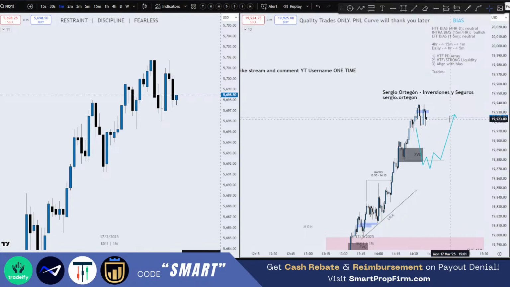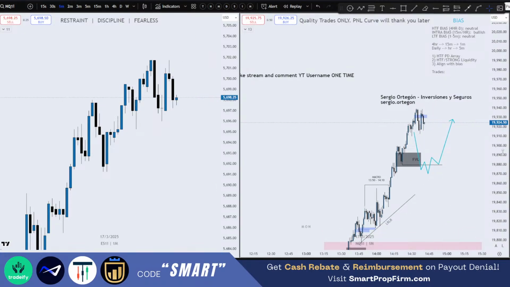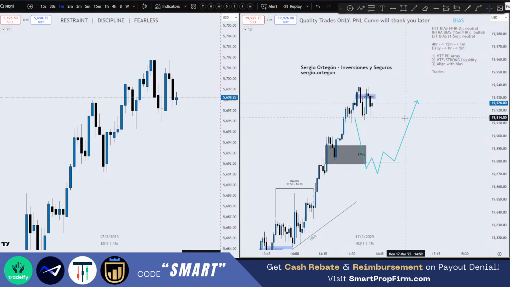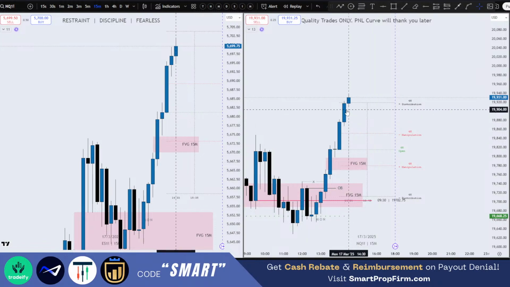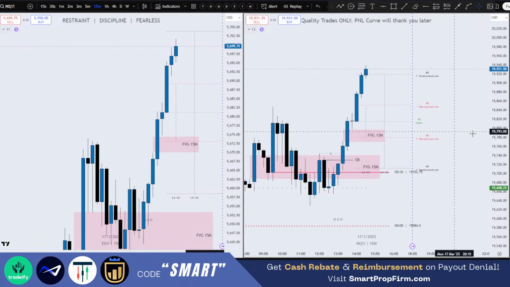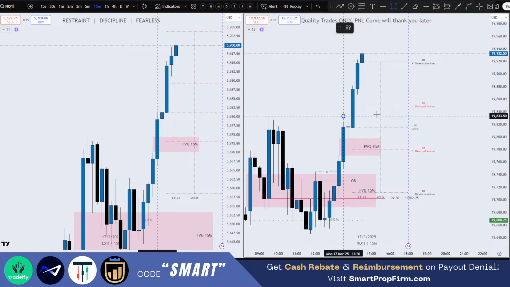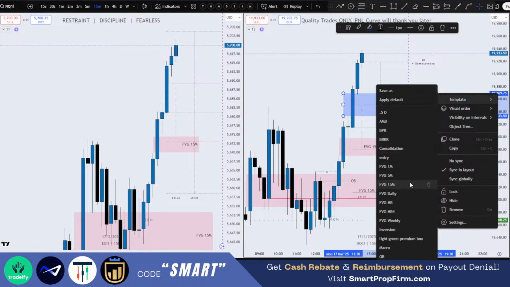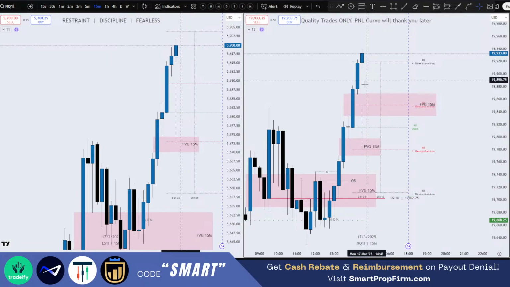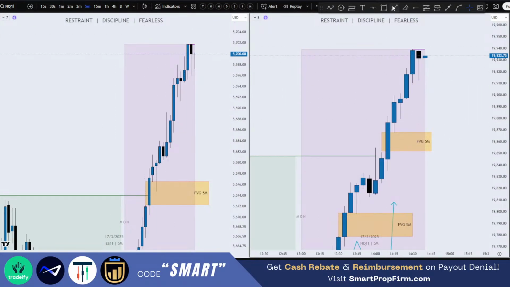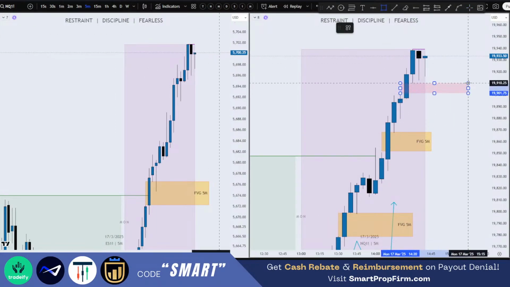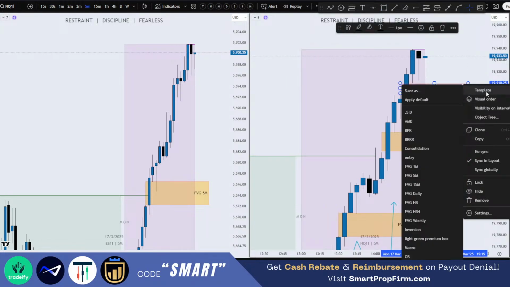How do you know when you take a short? If you were to ask me how I read this, I would look for longs if we sweep into a low or bounce on either, let's say, the 5-minute or 15-minute structure and look for a 1-minute confirmation. So for instance, you have this 15-minute here. Look for a bounce here, most likely, as well as this 15-minute or OB here. So you have a 15-minute fair value gap, order block, and a 5-minute here and a 5-minute here. You're just basically looking for a retrace, seeing if that holds. If it does hold, you look for a 1-minute confirmation.